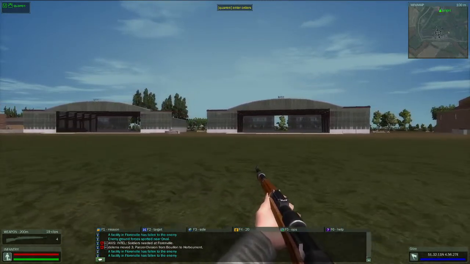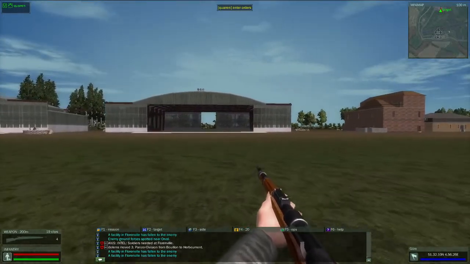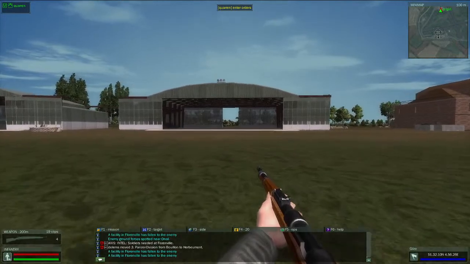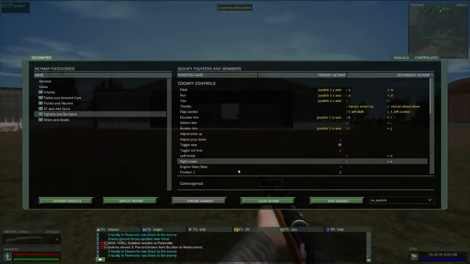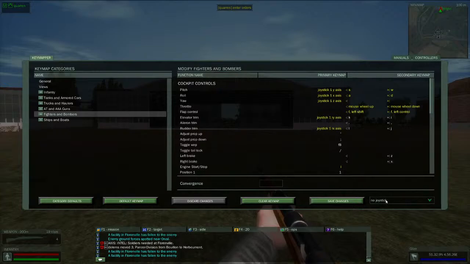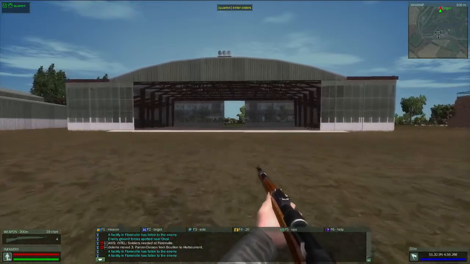Okay. Well, spawn it again. Don't turn anything on. All right, do this. Hit the P key. Go to Fighters and Bombers and click No Joysticks. Save it. Your throttle should work now.